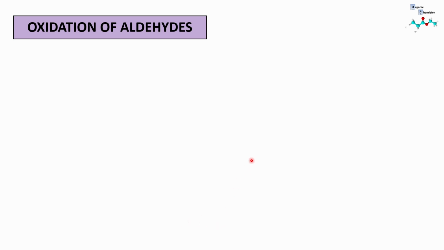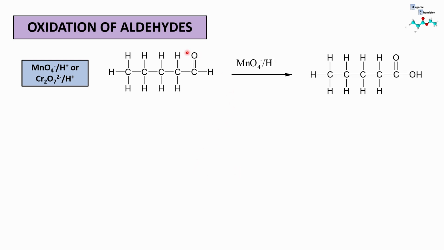Okay, what about aldehydes? Well, as we saw two slides ago, an aldehyde is an intermediate product when we oxidize a primary alcohol. If we were just to start with an aldehyde by itself, of course, it can go through the step of oxidation. And permanganate or dichromate can oxidize this into a carboxylic acid.